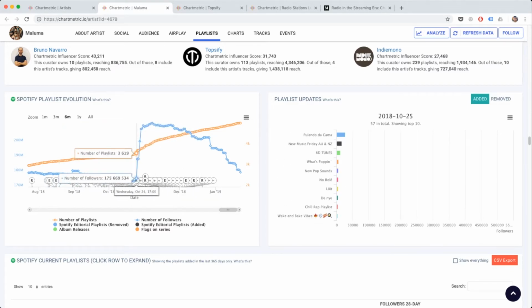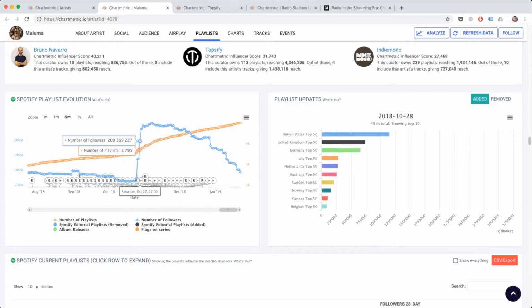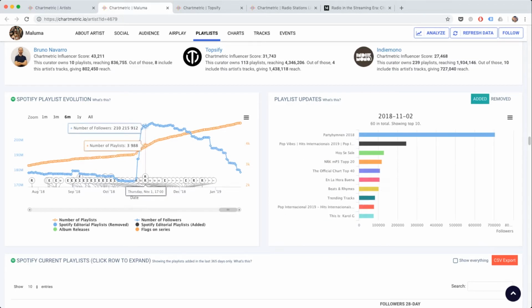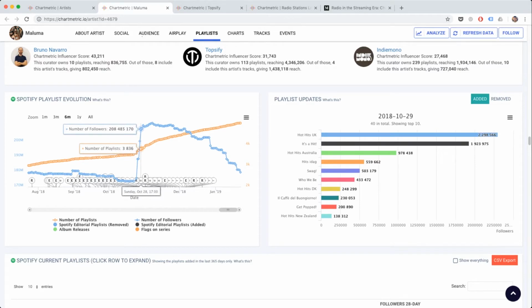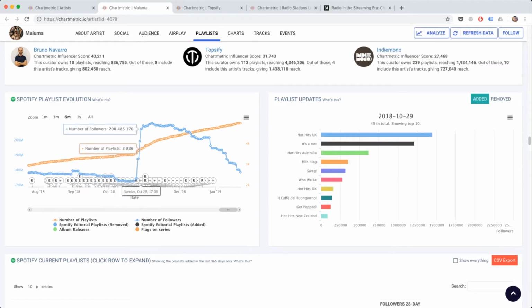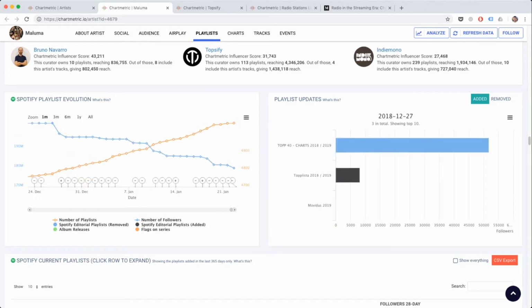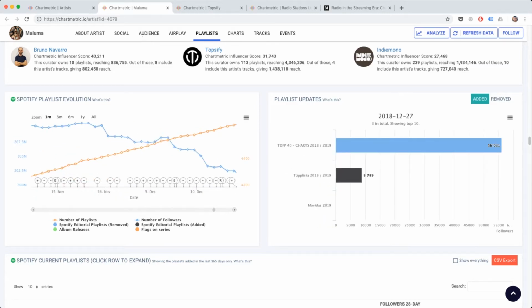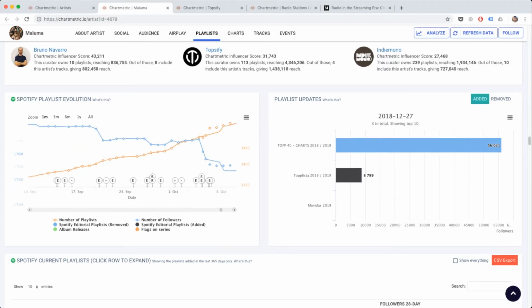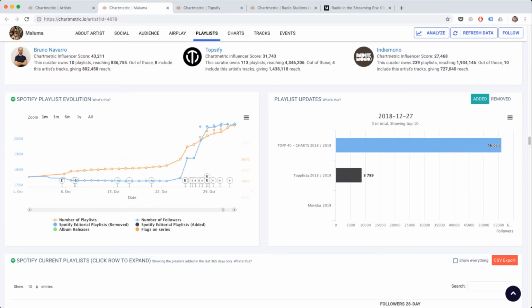And obviously a big spike in followers like this usually coincides with a huge playlist add. And you can see in this particular case on the right that it was Hot Hits UK. It had 2.3 million followers. Had a big effect on him, as well as It's a Hit. That was 2 million followers. If we focus in a little bit, I think it was October of 2018. Whoops, a little too far. We started to see a big increase, and we see that here.